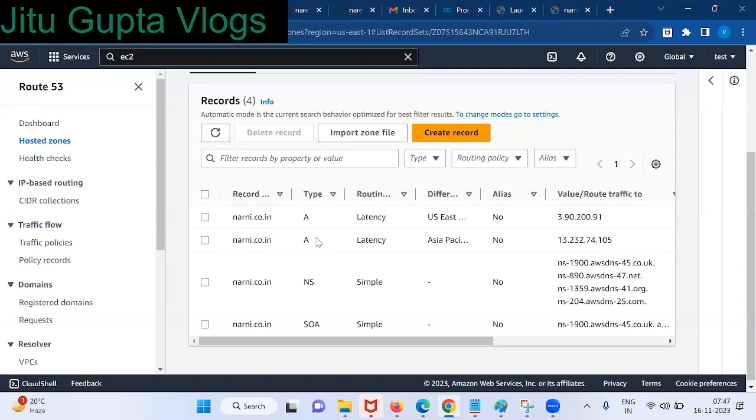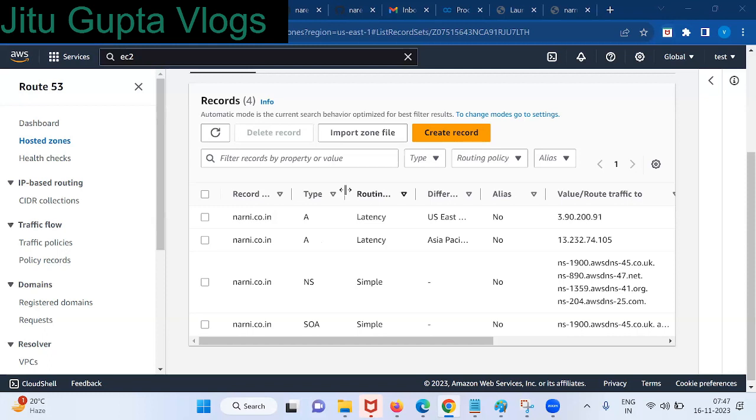Before starting latency based routing, you should understand what latency is. What output do we get by creating two records?